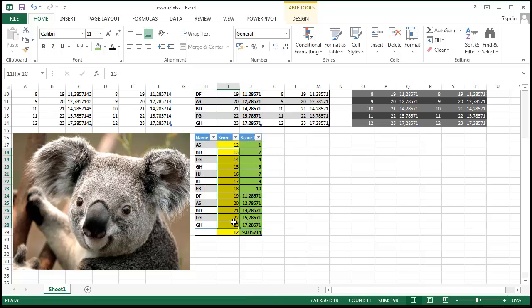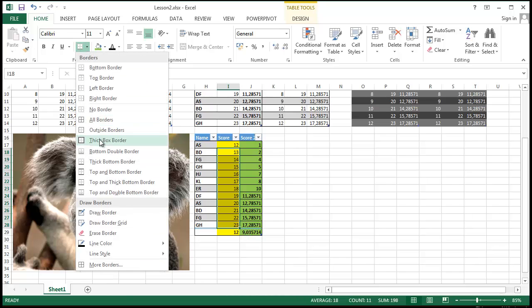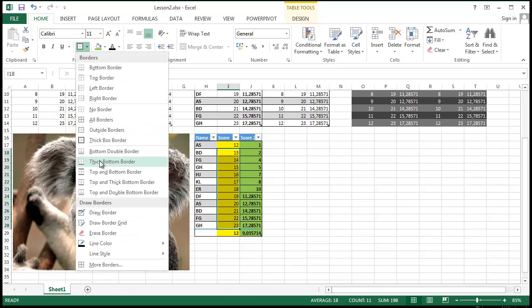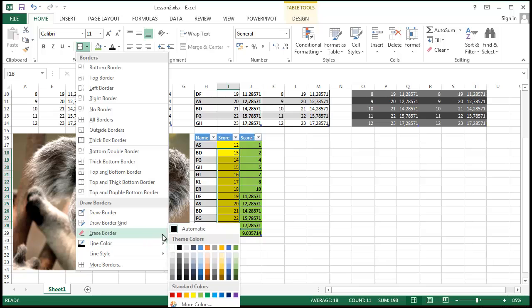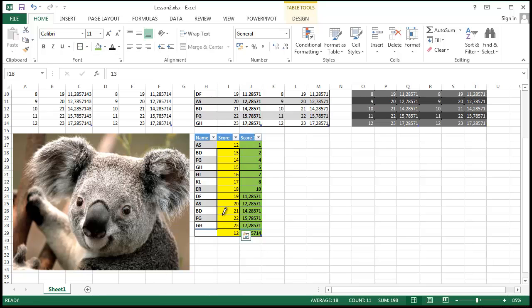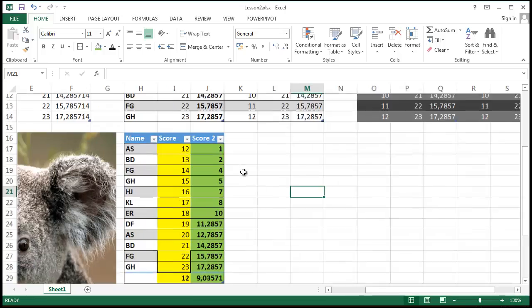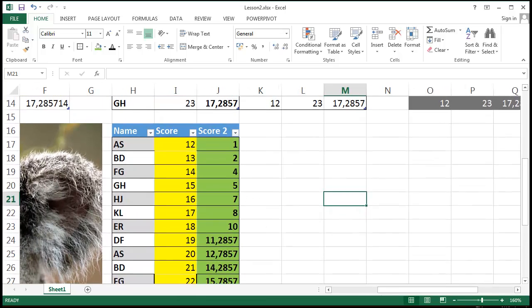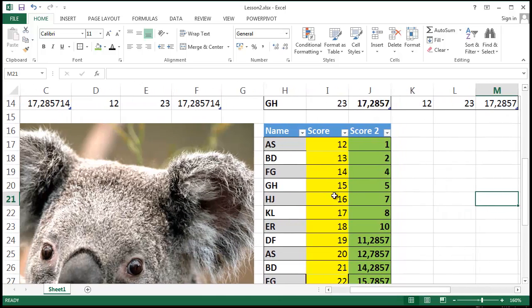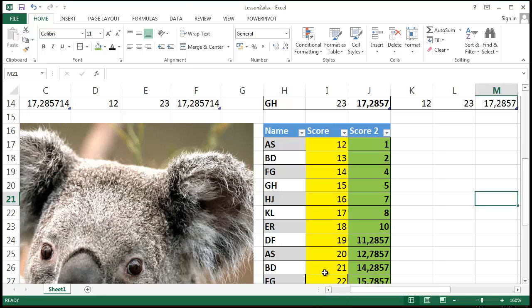So for example, by choosing the middle column, you change the borders and the line color this way. Any lines you want, over here. Okay, by clicking escape. Let's zoom in. Okay, you see the color over here is changed.